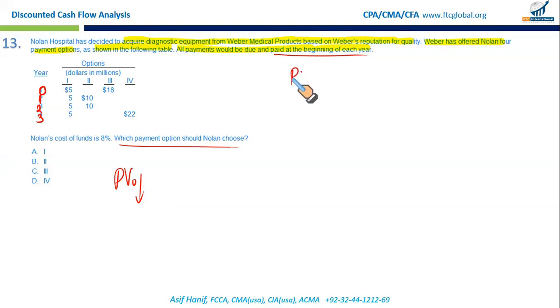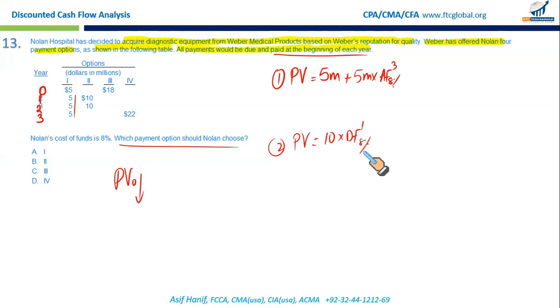First, present value for outflows, option 1. There are four payments, of which 3 must be discounted. 1 doesn't require any discount because it is paid right now. This 5 million is being paid right now. So in present term, it's 5 million. But these remaining 3 payments will occur at the end of year 1, 2, and 3. So these 5 million payments need to be multiplied with the annuity factor for 3 periods at 8%. Second, these 2 payments that you're going to make, this is the second option. 1 payment will be made at the end of year 1, discount factor for year 1 at 8%. Another payment will be made at the end of year 2.